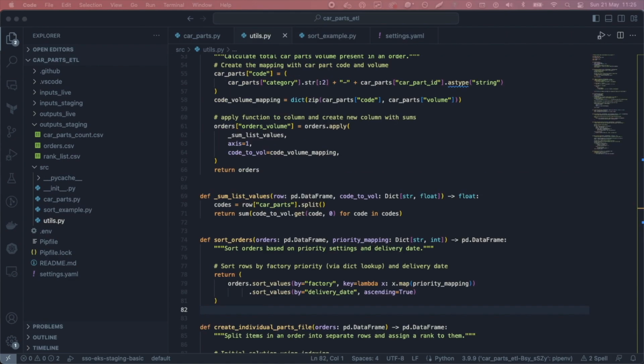So, before we check if the code works, it's important to mention that one of the advantages of using the sort values when working with data frames is that for more simple use cases, you can specify a list of Boolean values for the ascending parameter. Each Boolean in the list applies the individual reverse logic for each of the fields being sorted. Note that the ascending parameter in the sort values function is analogous to the reverse parameter in the sort built-in function. This is how you do it.